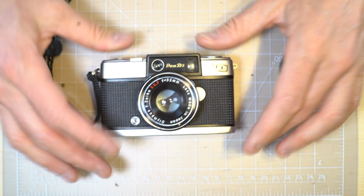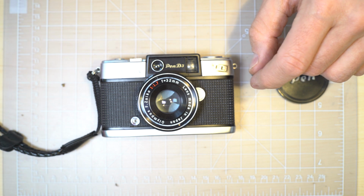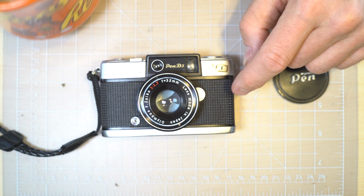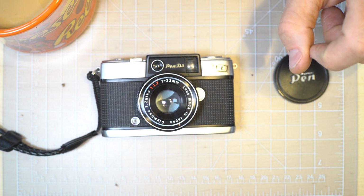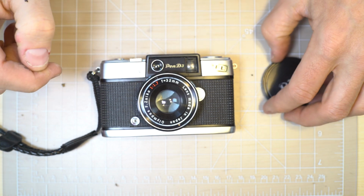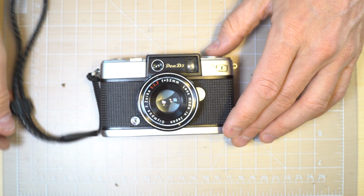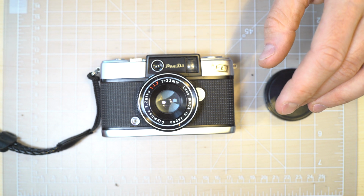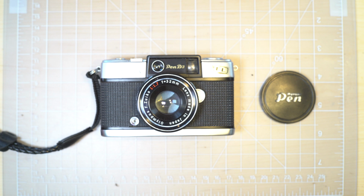They are widely regarded for the viewfinder series of pen cameras, not the SLR series. Those are a higher spec camera. These are widely regarded as having the highest quality lens of any of the viewfinder cameras. And that owes to the 32mm f1.7 lens on this, which is, yes, quite a staggeringly good performer. I have not compared it to the other Pen Ds that I have, or Pen E cameras. I can tell you that it's significantly better than the EES's lens.